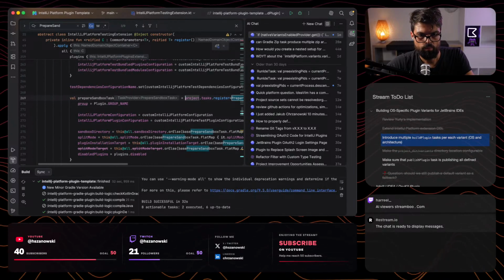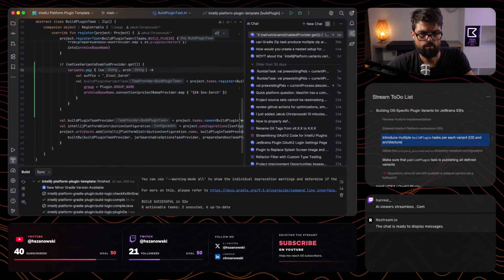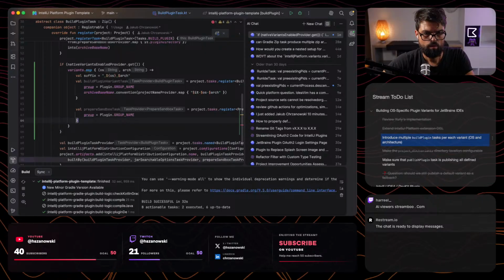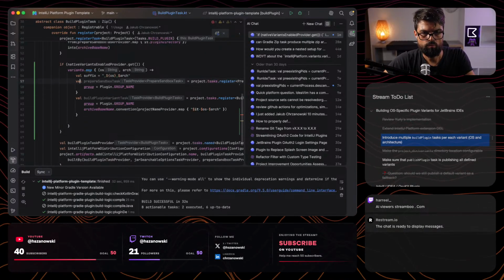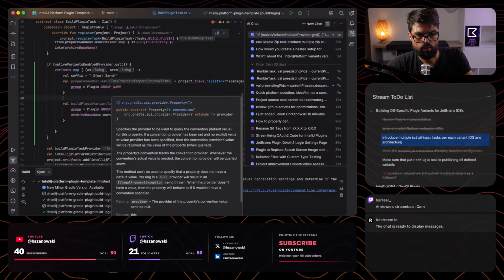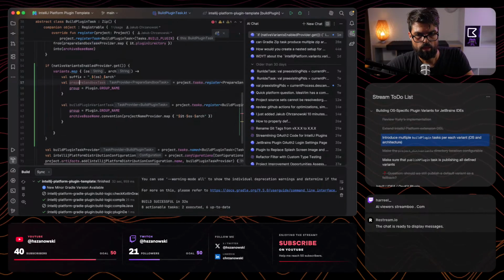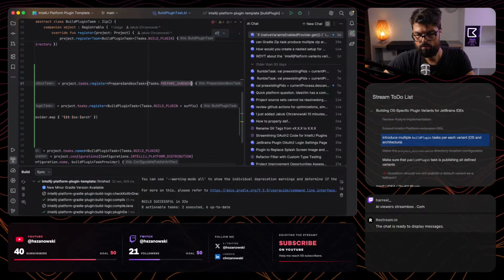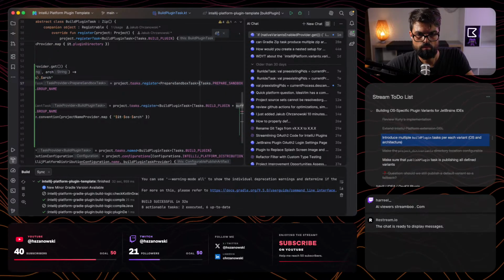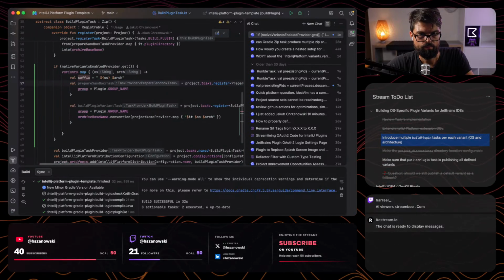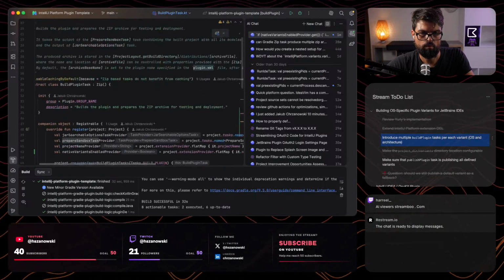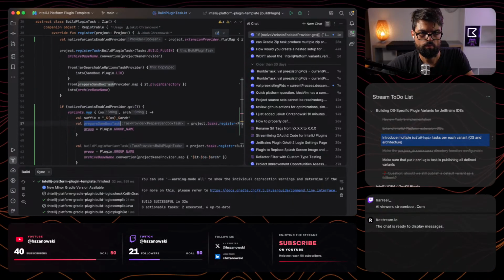So we need that per sandbox with the same suffix. And we need this one to be created before build plugin task. Okay. Suffix. And that's because build plugin.